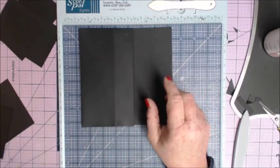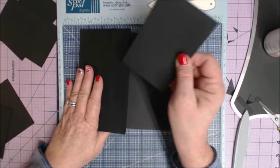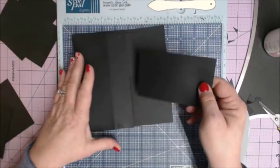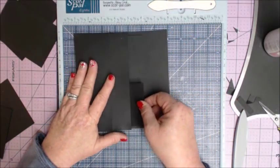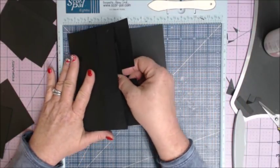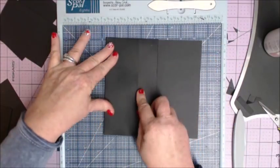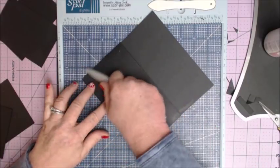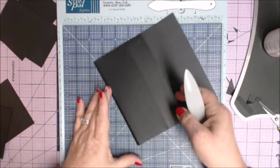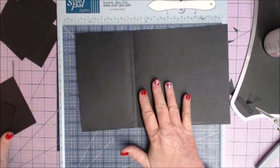Okay, so now we are going to have a spot here for the tag we'll make that'll have pictures. Then we'll have a spot here for actually quite a few tags are going to be able to fit in there for pictures. So we will definitely make a long one that'll fit a nice 4x6. So before we move on, I'm just pushing this back on that 1/4 inch, re-burnishing those score lines. Remember, if you're using a really good cardstock, you won't have any issues.